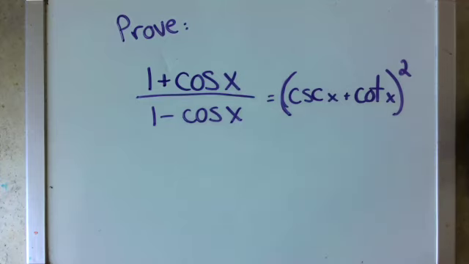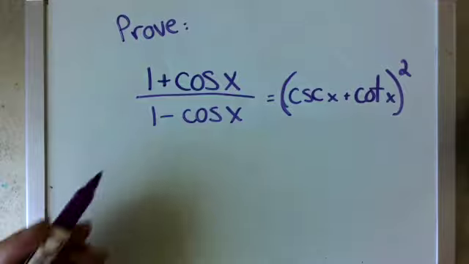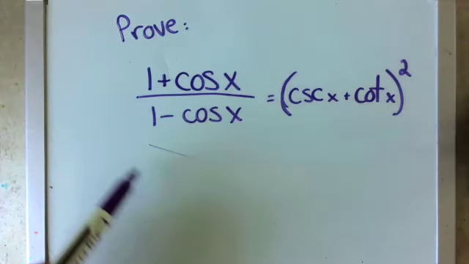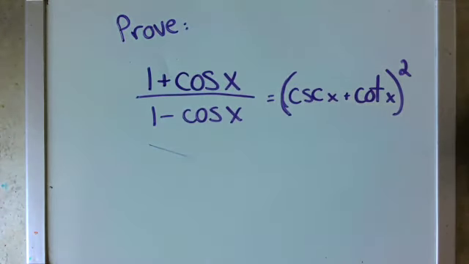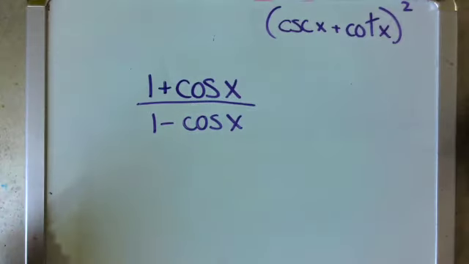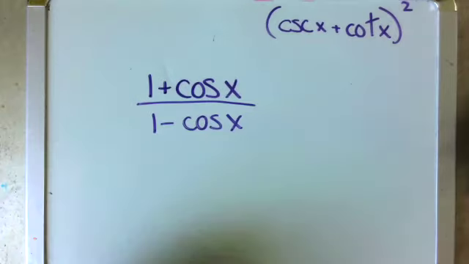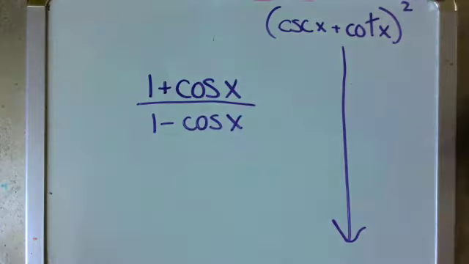x) squared. So in general, when you're doing a trigonometric proof, you're going to work with only one side of the equation. So let's go ahead for argument's sake and work with this side of the equation. And then maybe we'll do the whole problem again and work with this side. When you write up your proof, this side is basically just going to say that all the way down. For right now, I'm moving it out of our way so that we've got some room to play.